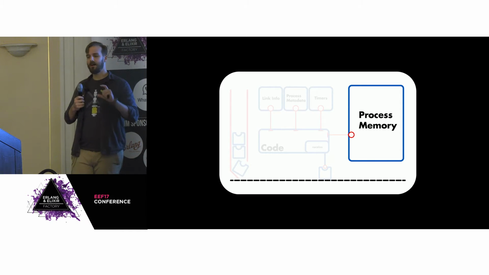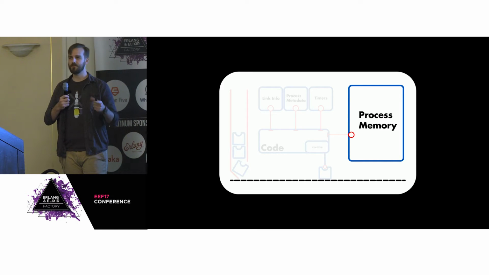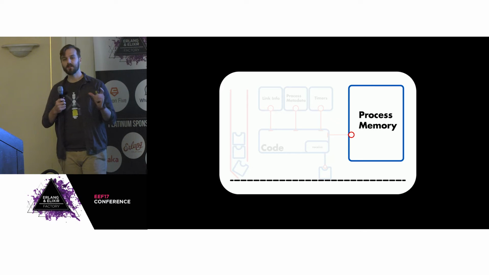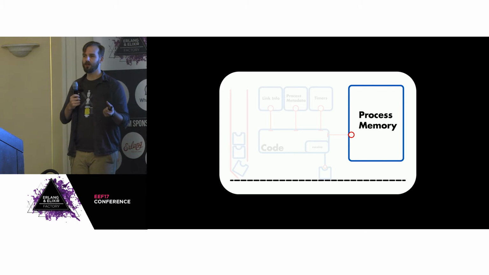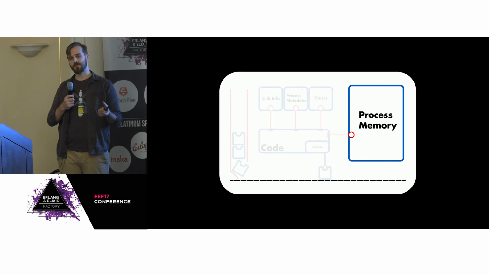Erlang's pretty cool because it does not have a global pool of memory, which is not strictly true. It has binary heaps and whatnot. But because processes have their own internal memory pools, they're able to do garbage collection per process, which means that if you in fact suffer a GC pause, you only suffer it in one process.